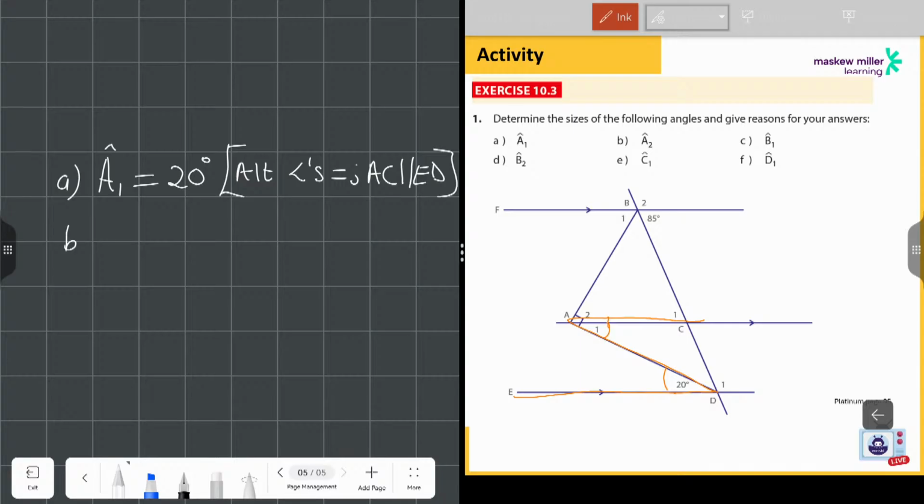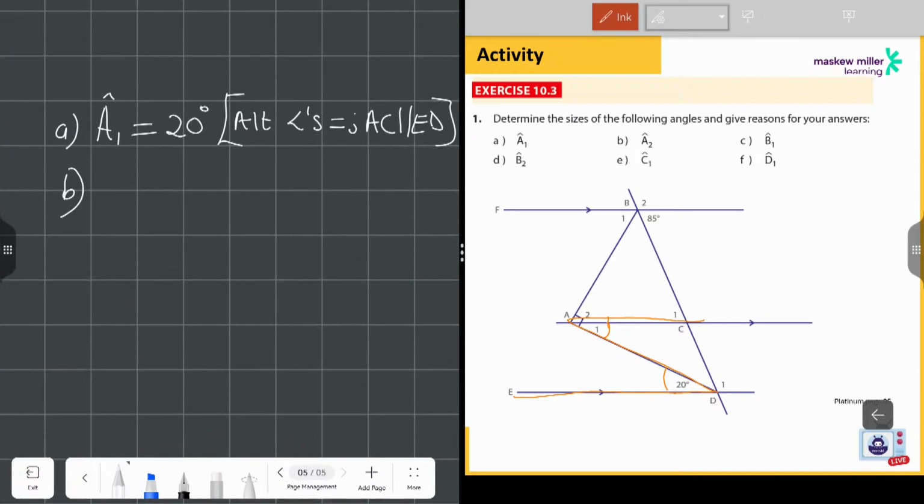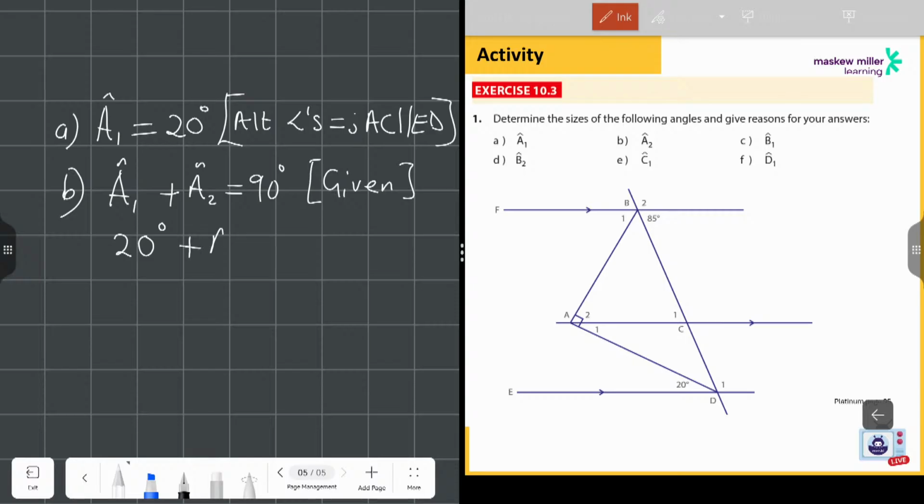So I want to quickly just do number B and leave you guys to work with the rest. So for me to find A2, what must I do? You guys remember? What is the meaning of this sign that I have here? If you can remember that, then you are gone. What is the meaning of the sign that I have there within A2 and A1? So you can see that A1 plus A2 is actually given to be 90 degrees. For that is given, so I don't really have to write many things. I can just say this was given as my reason. I've already calculated A1 to be 20 degrees and I am looking for A2.